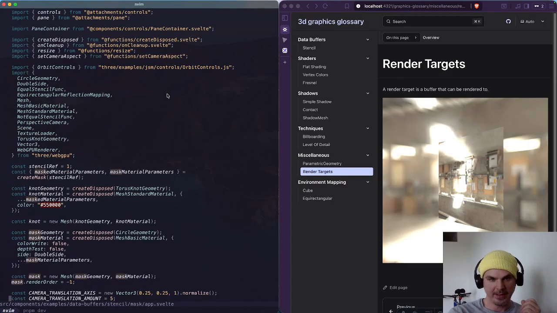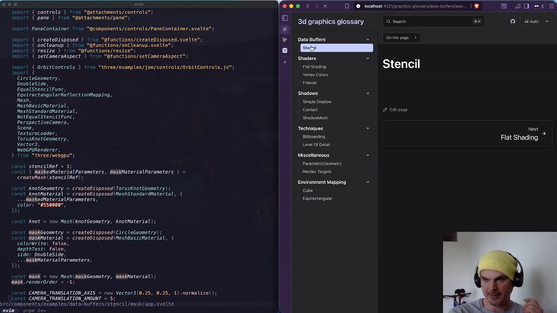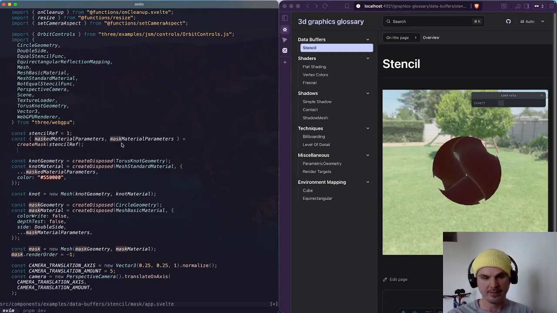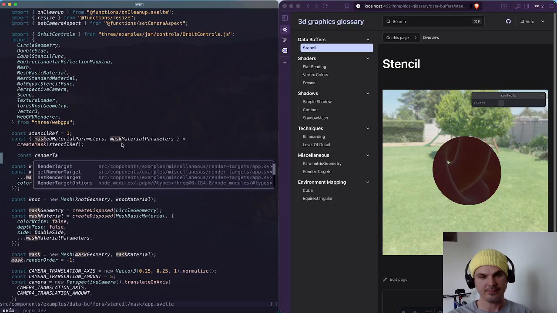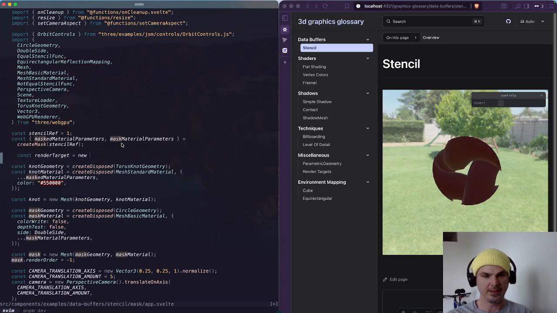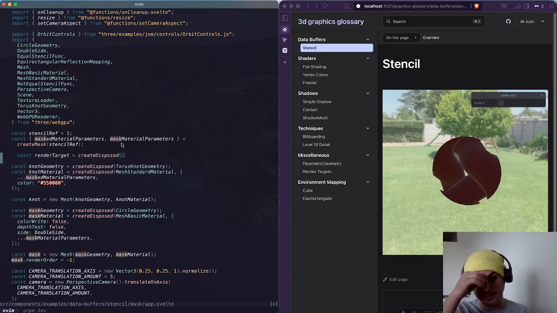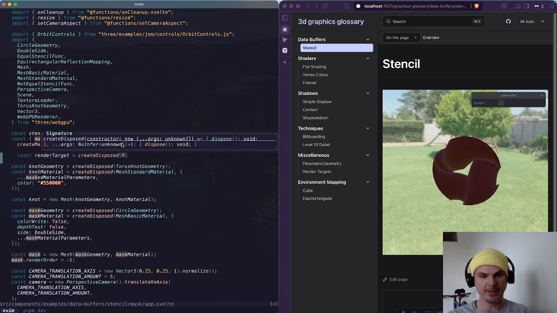So the first thing we need is a render target, and let's pull up that example. This is disposable, so we'll pass it through the create disposed function.